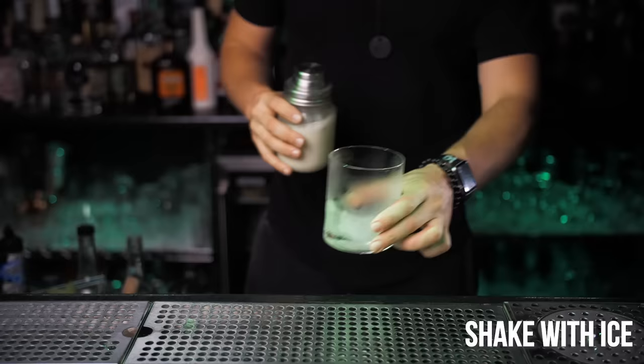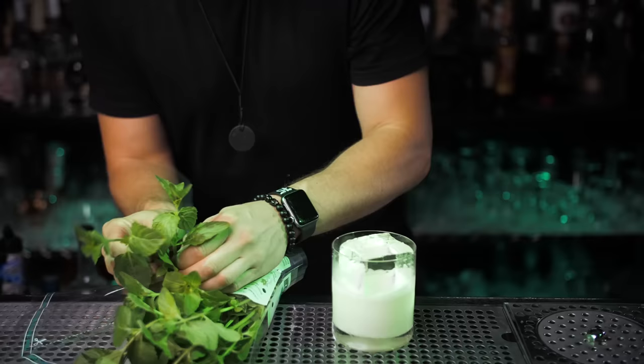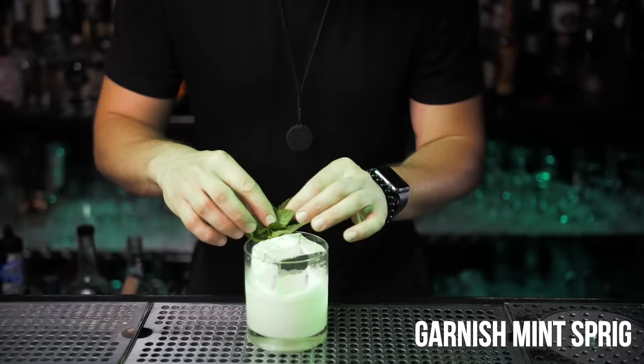You can strain it on top of the ice, but it's a creamy cocktail, so I will put this massive ice cube on top to keep it nice and clean. I grow this organic mint in my yard so I can specifically make cocktails for you guys. Take a couple of pretty sprigs, cut the big part and stick them between the ice and the glass rim.